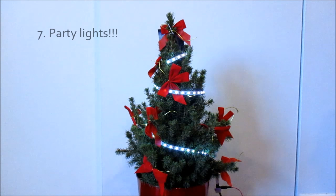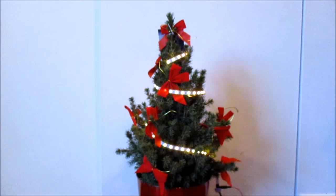One final note is that if you combine the pulse function that I just showed you with some color changing, you'll get this, which is a really cool party light, which smoothly transitions between different colors. It's not exactly random. You can kind of predict what color's coming next, but it'll hit pretty much all of the different colors as it cycles through. And like I said, it smoothly transitions from one color to the next.